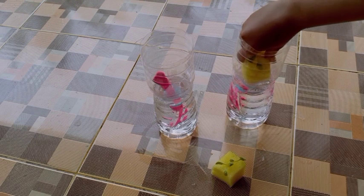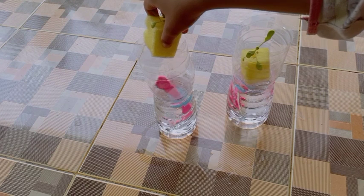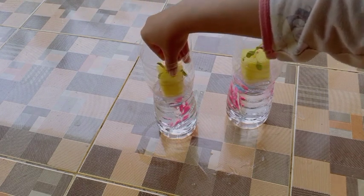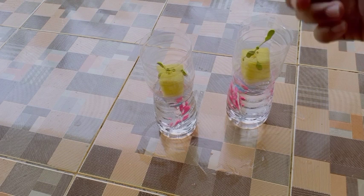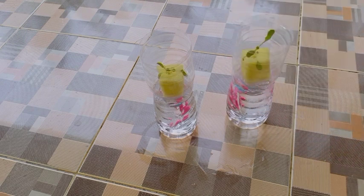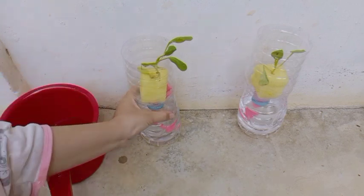Do it carefully. And do the other one. Like this. After that, we place the seeds in indirect sunlight, not exposed to the rain. After about 2 days, the result will be like this.